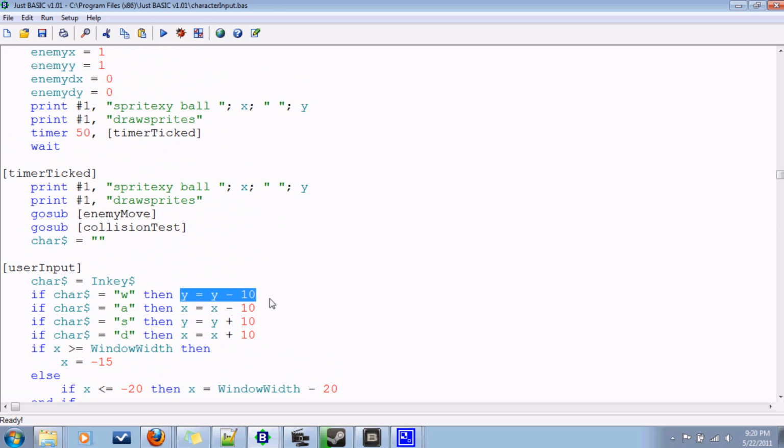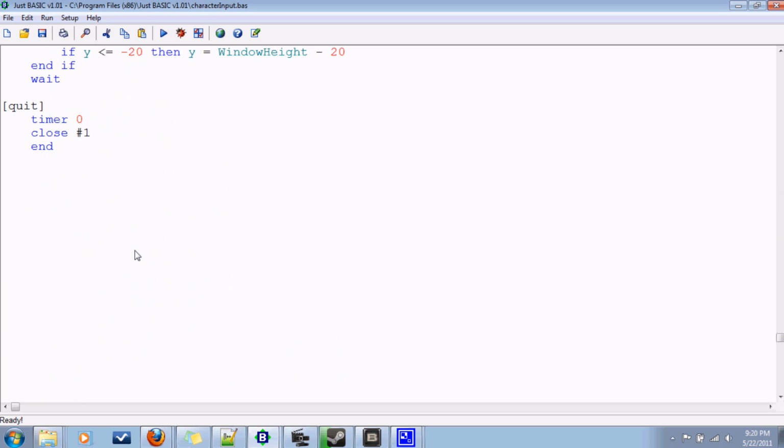So if you hit W, it'll just keep on going upwards even if you let go of the button, unless you have a line like that. Alright, this is pretty much all we need for the timer ticked loop here. Let's work on the subroutines.